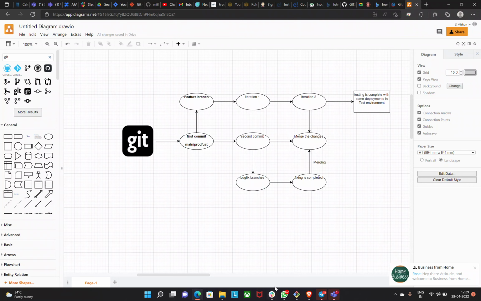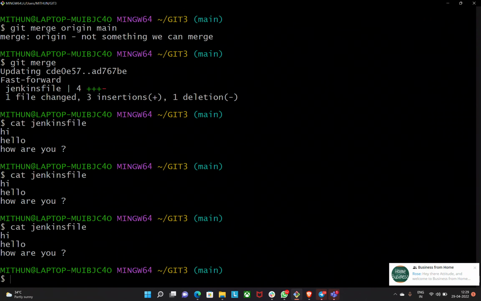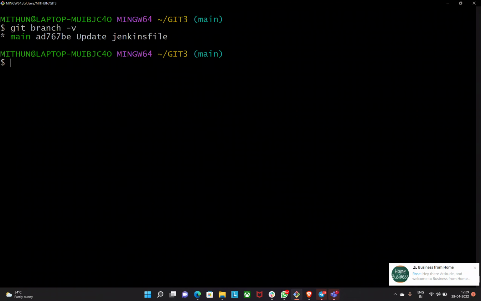Okay, enough of theory, let us see one example. Now you have pull, and you have git merge, right? Now you want to test something. What will you do? See here, there is no other branch now. So git branch -v shows there is only one main branch.